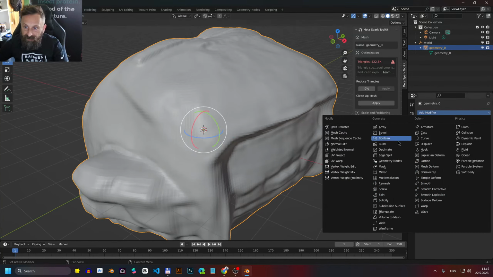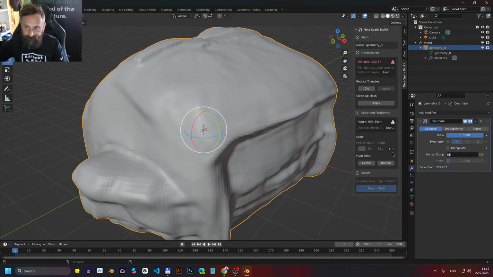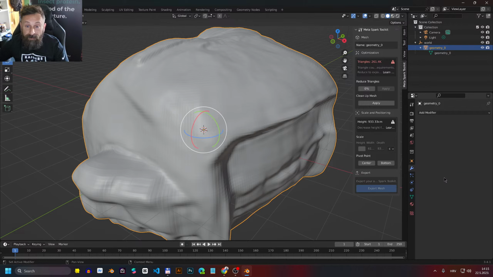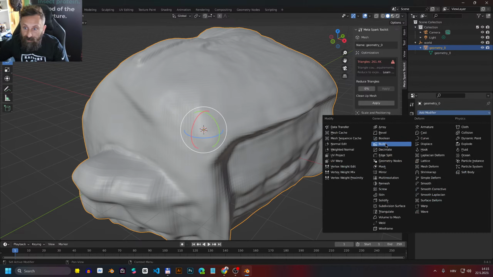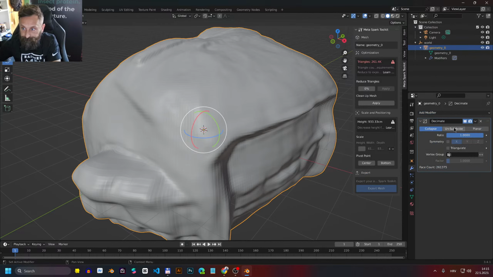Let's add another Decimate, 0.5 more, so it will go to 60. Apply it, and then let's go one more time to 0.5.